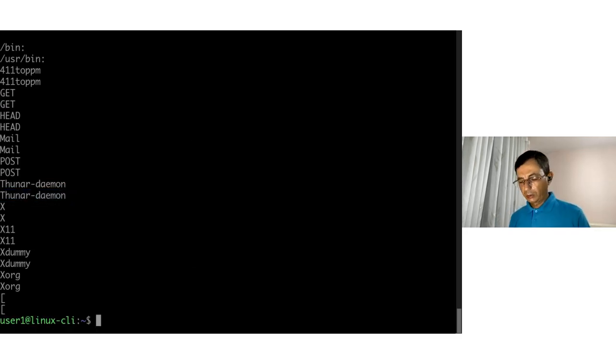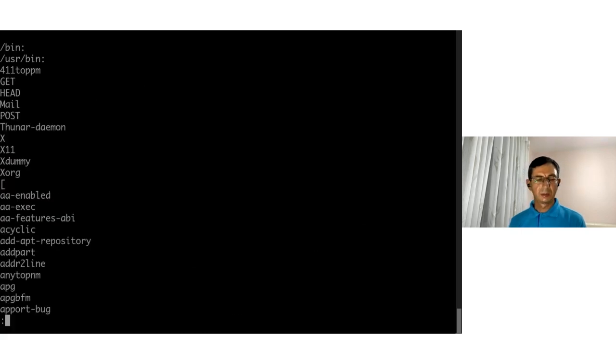And so if we want to see a unique list, then we can use the command or the filter uniq. And then uniq needs a sorted output. So we sort it with the command sort, and then uniq will filter the duplicates, and then we display it with less. And we see that the duplications are removed from the output.